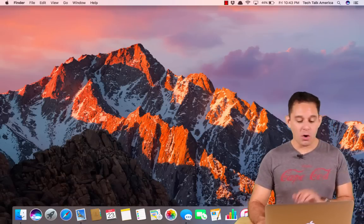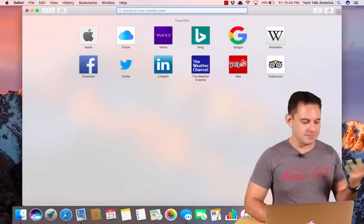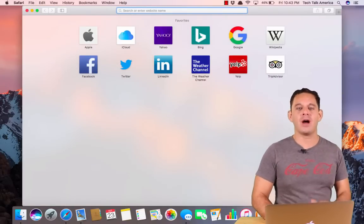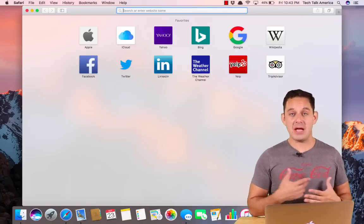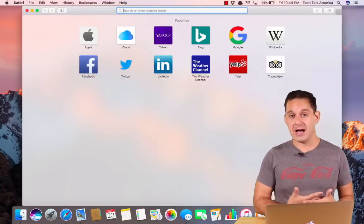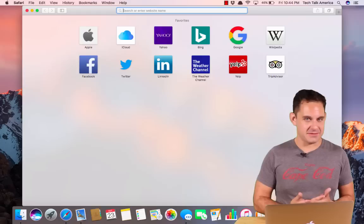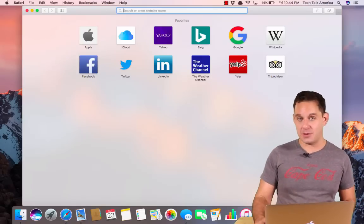Also, next we're going to go over Safari. Now, this is interesting because some of you who've taken many of our classes may know I personally don't use Safari. I've mentioned it before. I think it's a great secondary browser. For me, I'm personally more of a Google Chrome guy, but after these features here, it's hard to not love Safari. So I'm not switching, but I would understand anyone who does.